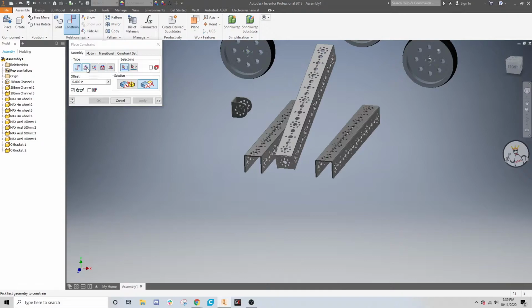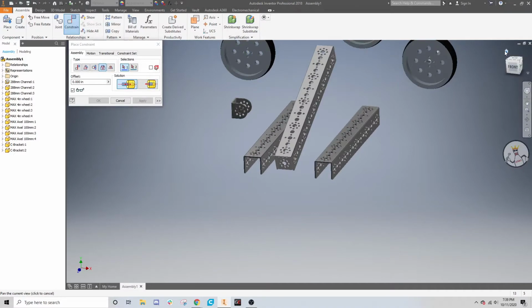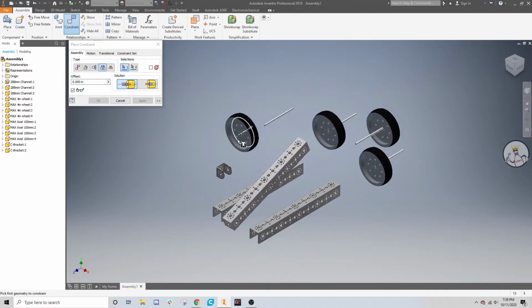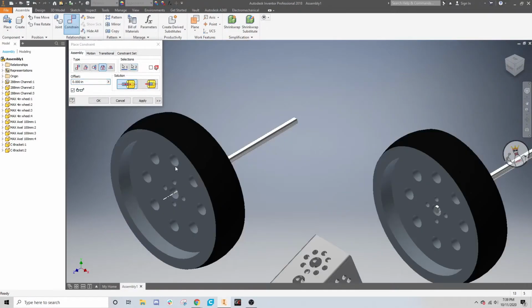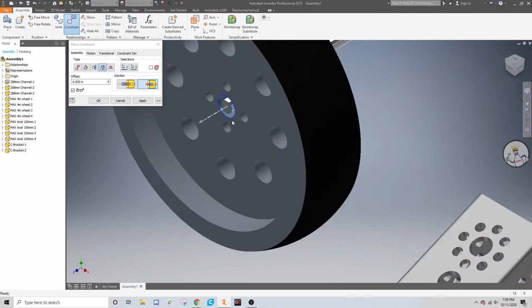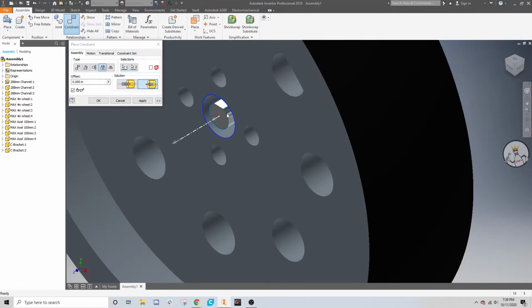These ones will be used a bit, but with Tetrix, the biggest constraint I use is insert because it's the fastest because of all the circles. This constraint only works with circles, but as you can see, if you click on the surface of one circle and the other circle, the 2 circle edges that you click on will become flush with each other.